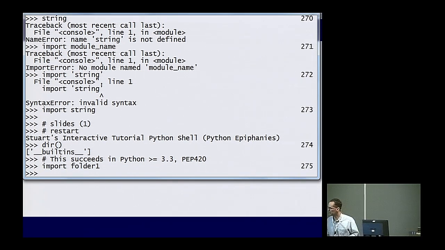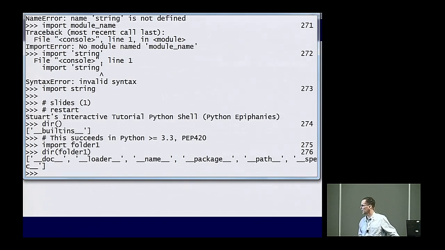By the way, if you're running Python less than 3.3, this will fail because there's no dunder init in that subdirectory. What's more interesting to me, probably not to you, is that I don't understand why this works in Python 3.3 and greater. I thought I understood enough about packages and modules, and I went and read it a couple times a week or two ago. I'm like, I still don't get why this is working. So there's something funny going on in my understanding of the difference between packages and modules and regular ones versus, I can't remember the other name.